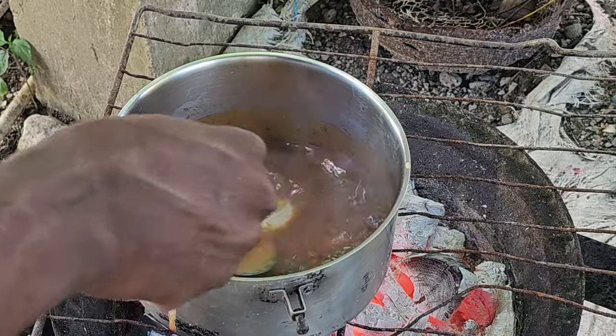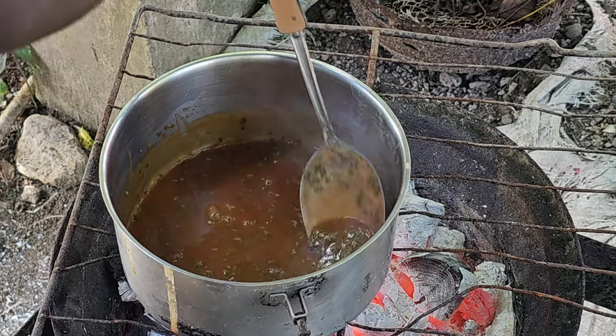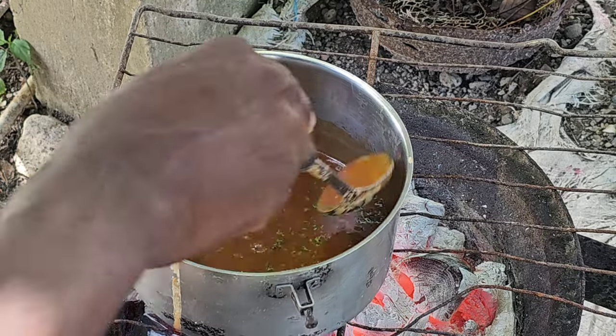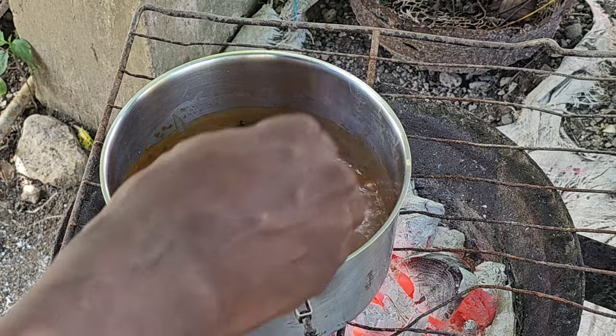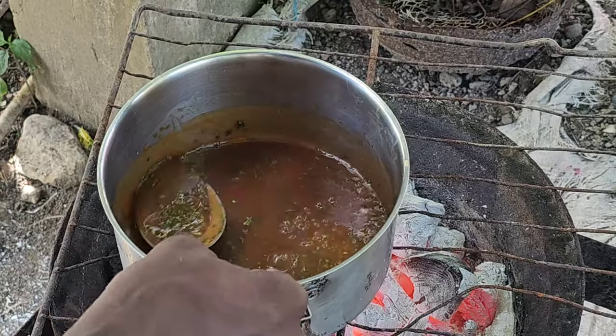Stir them up. Sorry, barbecue sauce on the pizza. Let's get them on and sprinkle over them, you know? Just like that, on the pizza.